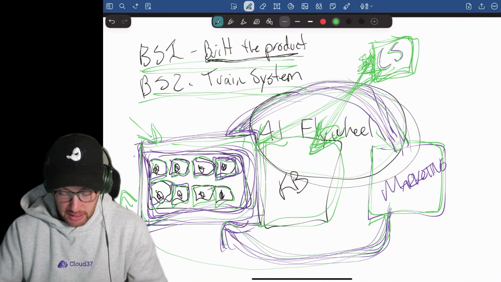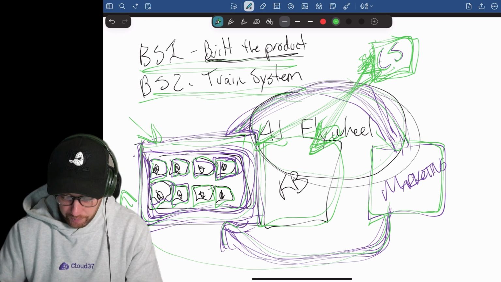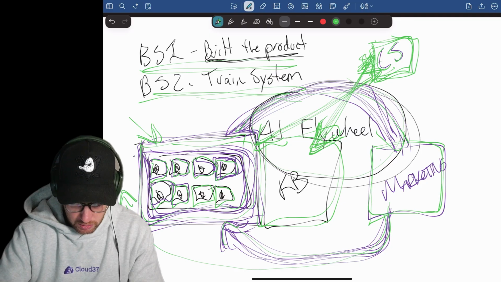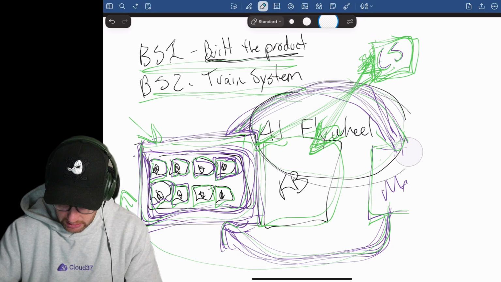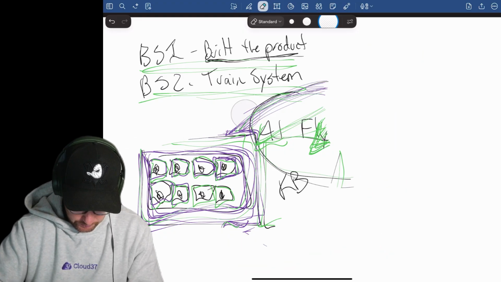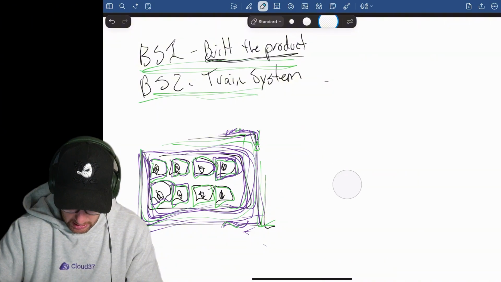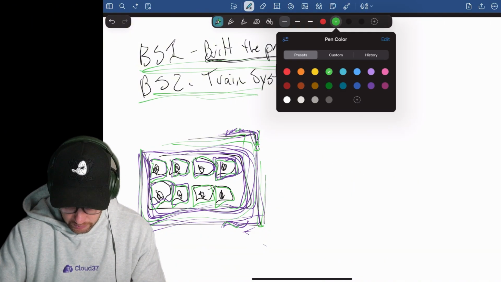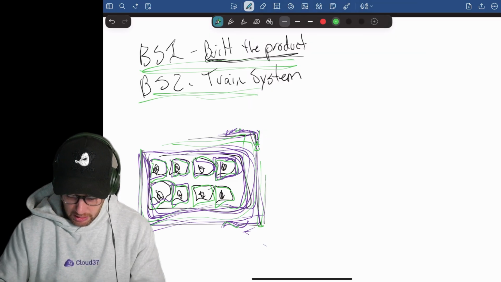And once you get this all set, I'm trying to think, I want to leave this all here, but I also want to delete some of these things because we're following along here. We're going to go green again.